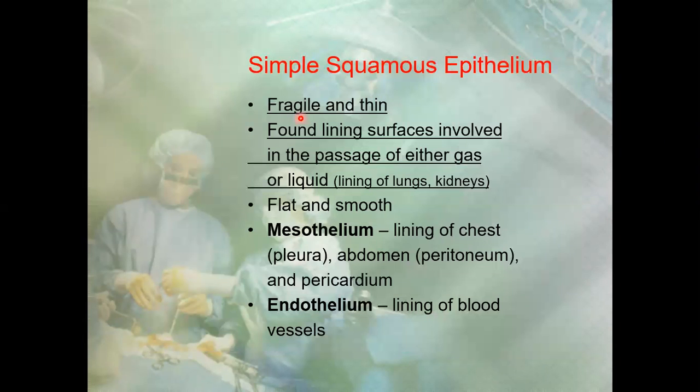All right, so the first configuration, simple squamous, simple meaning one layer of squished cells. So as I said, these are going to be very, very fragile. This is a thinner than a tissue paper layer of cells. And so where we see these layers typically is where we have gas exchange happening. Some examples would be, here, you all have heard this word.